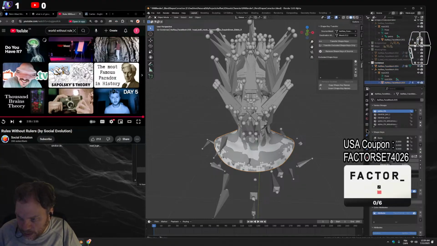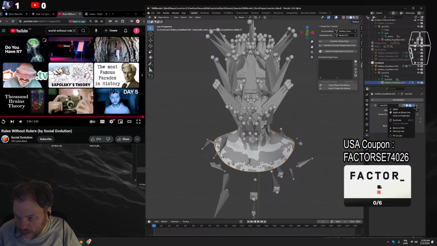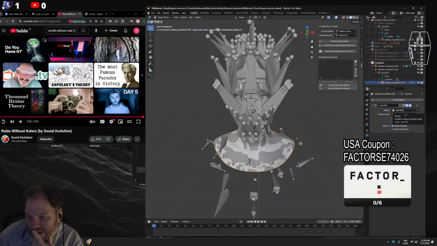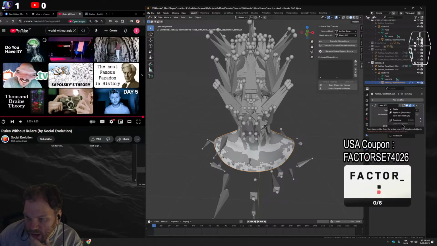And this one I think has this root. Root tree. And I duplicate it. Copy to selection.